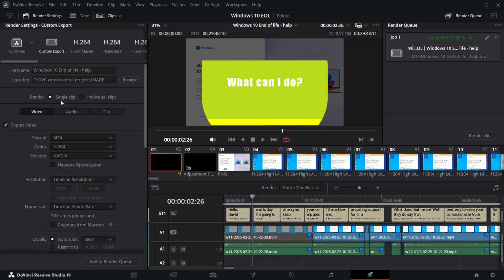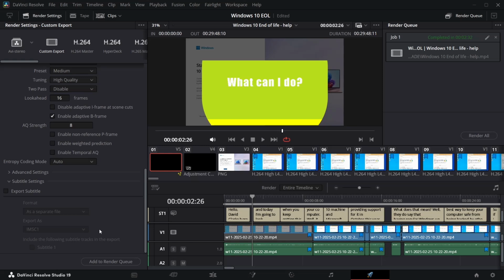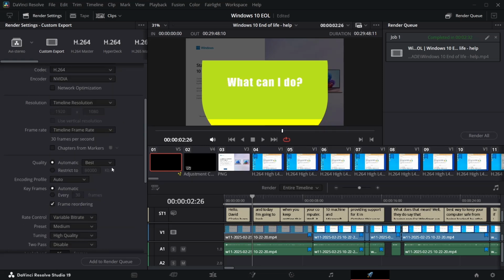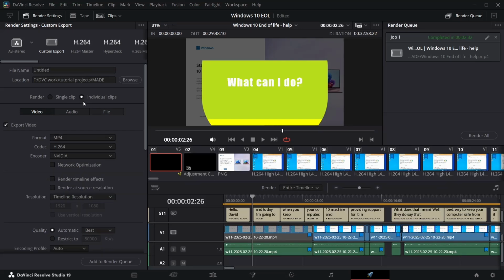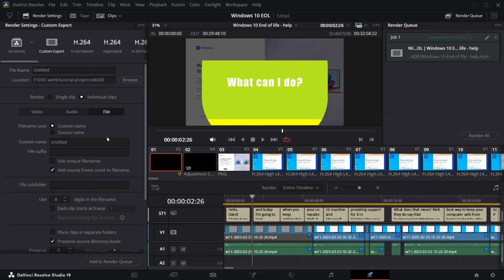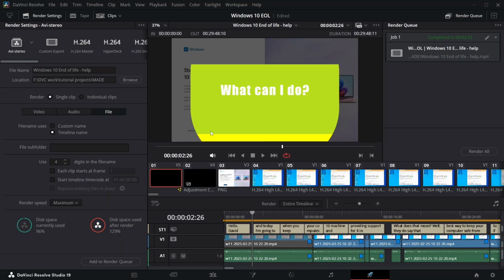Now, obviously, there's a lot more I could go through in here. And maybe at a later stage, I'll talk about the whole data burn-in, which I have used. It's a way of actually sticking stuff onto clips, but I think that deserves its own video. And also, I have mentioned this in one of my videos about upscaling, but I do use this individual clips thing. Rather than saving out the timeline as one movie, you can save out each individual clip to be used in something else. I do use that quite a lot, especially when I'm going to Topaz. And I did something about that before, but I might come back and do a special video about that again. But I hope you found that useful and has told you a few things that you didn't realize were there in the exporting part of Resolve.